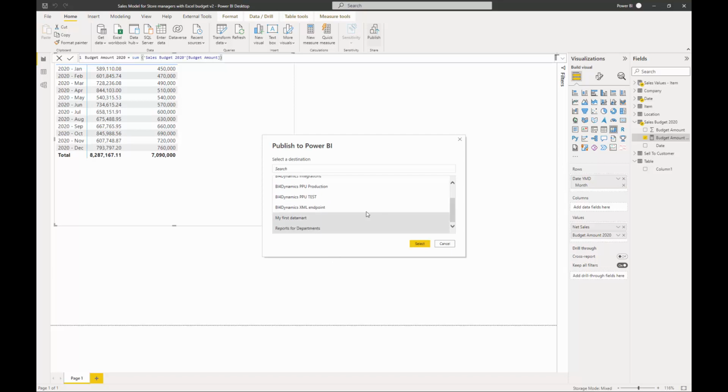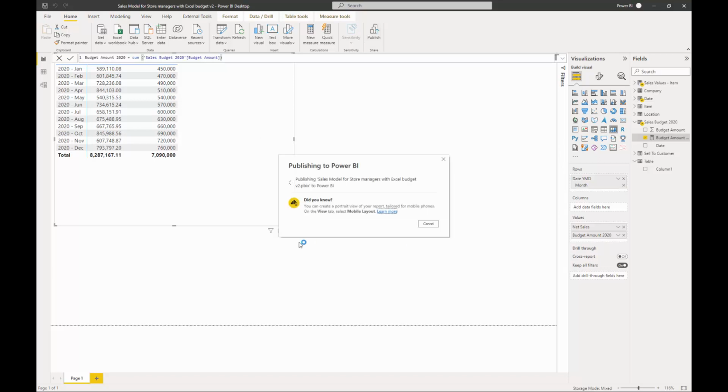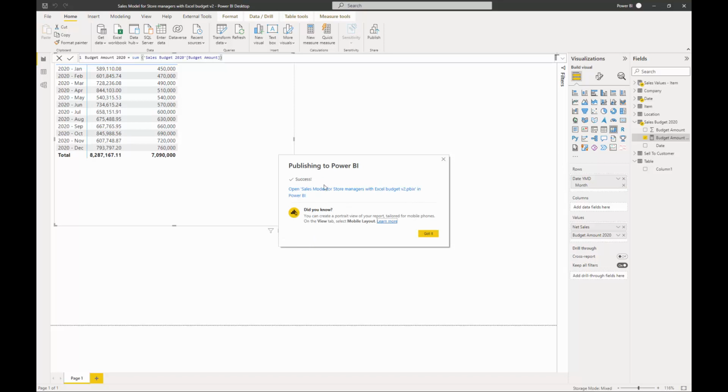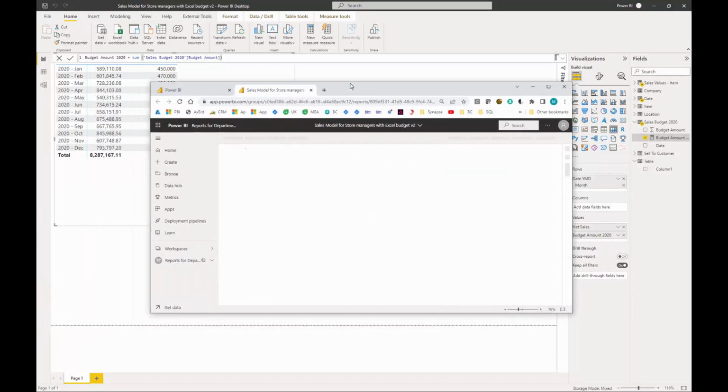Now we save this. The model is composite, which means this is working in import mode, and this is in direct query mode, and we are going to publish. I'm logged in as Power BI, so I have the option to publish data anywhere, depending on where my permissions are. I'll not go to production or to the test where developers are working.